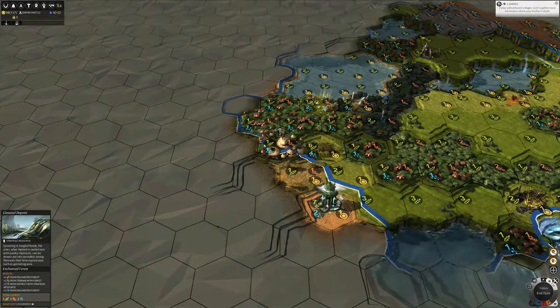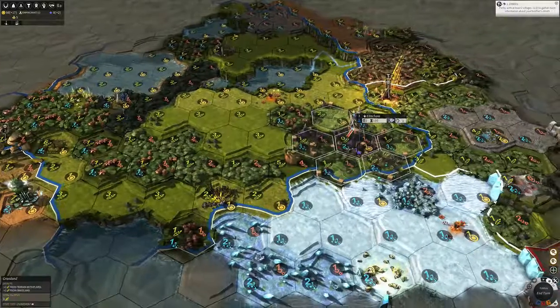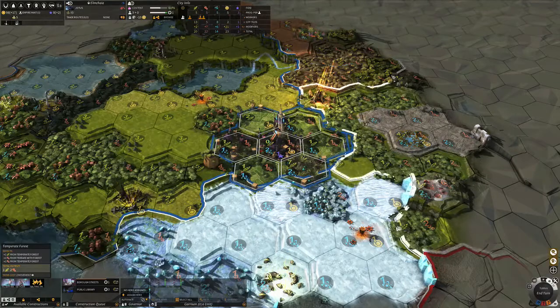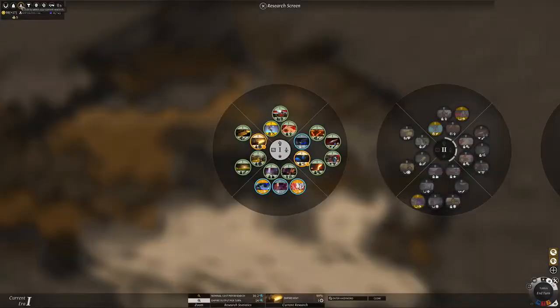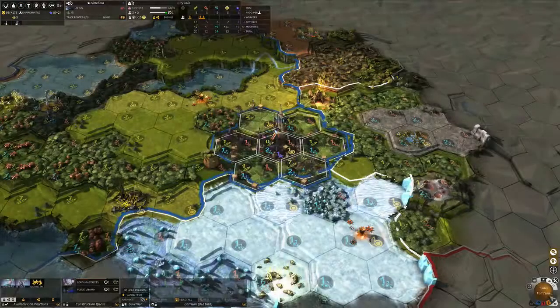Ooh, some glass steel. Strategic resource. Very important. Already found some when we dug up that old place over there. Let's check up in our city. Nothing much happening. Do we have any science? What's happening? Are we still doing this? It's almost done. Fantastic. End your turn.